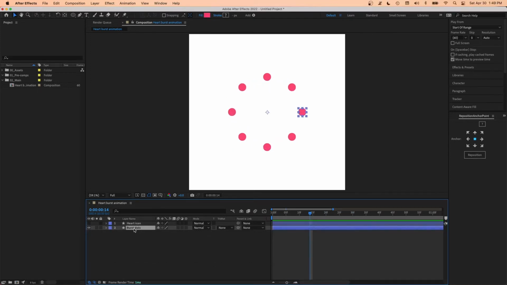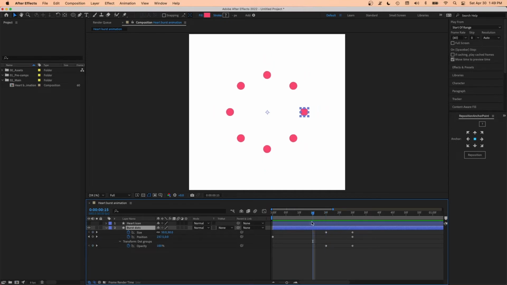If you select this layer and press U, it's just going to pull up all of the keyframes that you've already set. The way I like to work is set all my keyframes and then adjust the easing afterwards. It's just a little bit simpler and it lets you focus on the blueprint or the structure of the keyframes before you go any further with them. So I think this covers everything we want to do for the main burst dots.